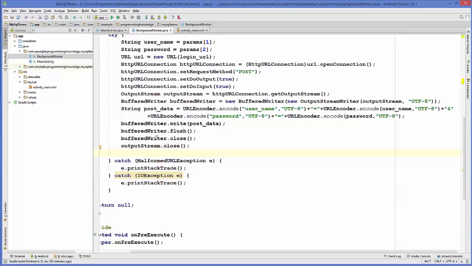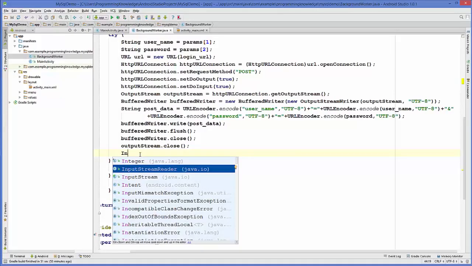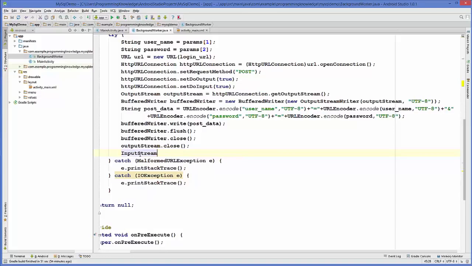And to read this response from the post request, what we can do here is we can once again define an input stream and then a buffered reader to get the response. So this time we will define an InputStream here. So just define InputStream and then the variable inputStream, and then we can get the input stream from the same HTTP connection.